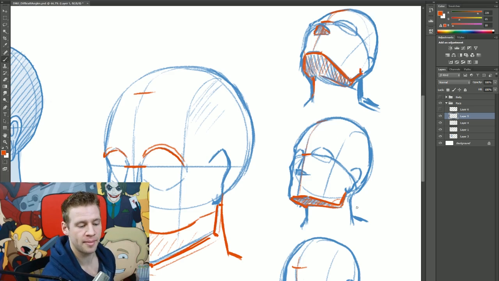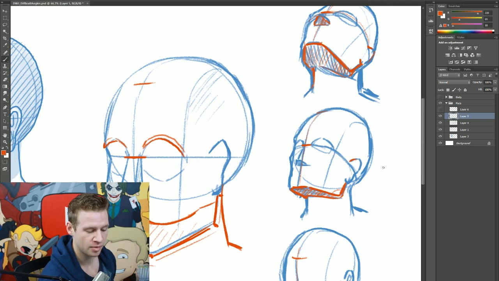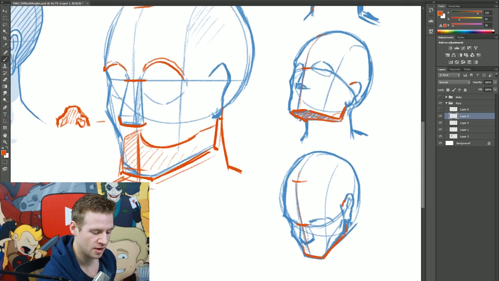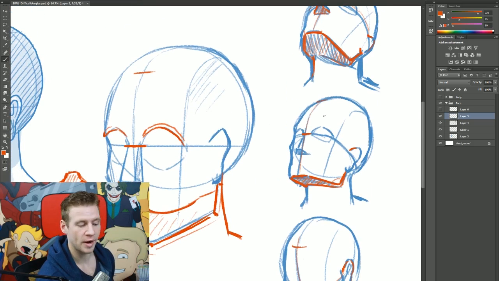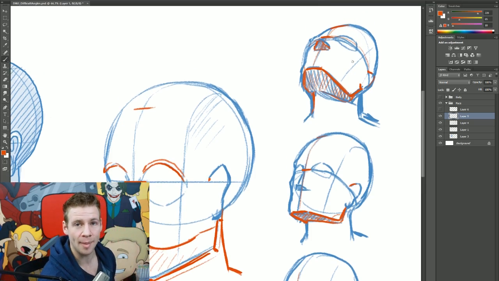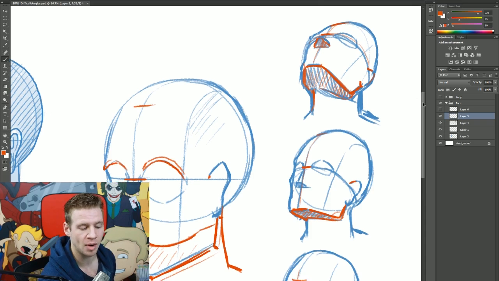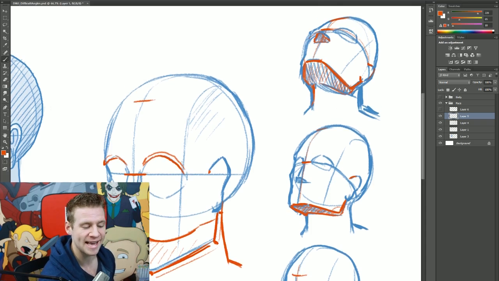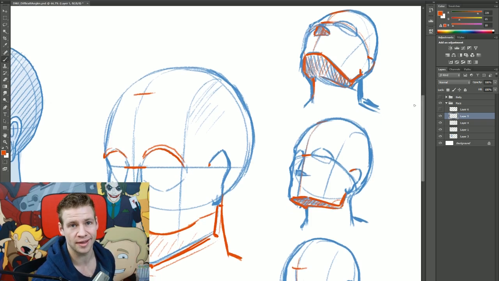The other thing to remember, of course, is the position of the ear. So as you follow the eye line around, it connects to the ear at a certain point, and that's when we can start to see that the ear moves around the face based on the angle as well. So on very extreme angles, the ear is quite high or quite low, but always positioned along that eye line. Because they're further apart, the more extreme the angle, the more uppy or downy they will look from each other, but they are always actually along that same eye line. So it's a really useful little key to use to make sure that you're drawing things in the right sort of areas.